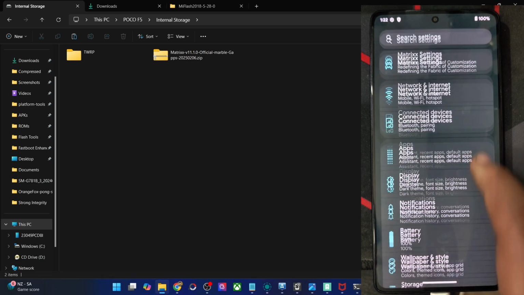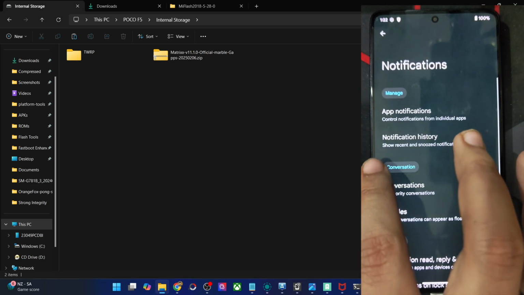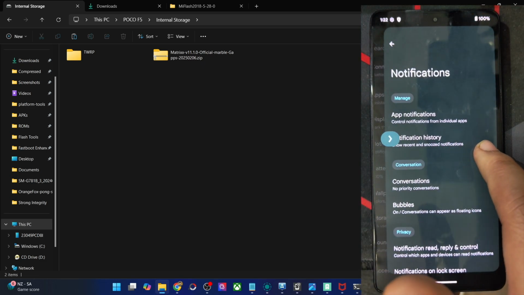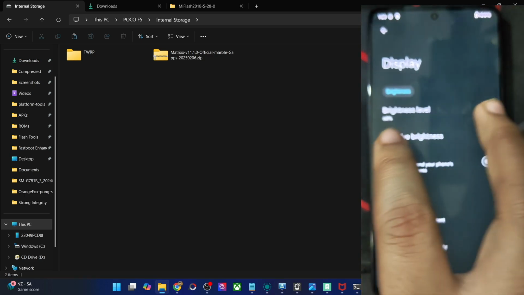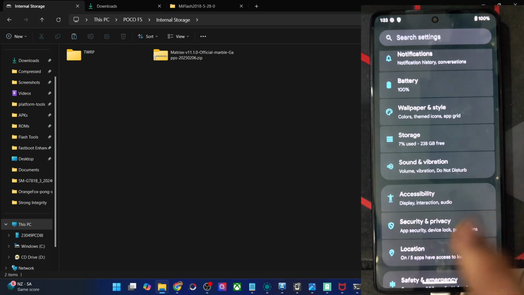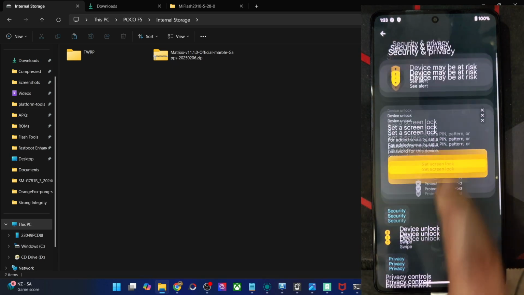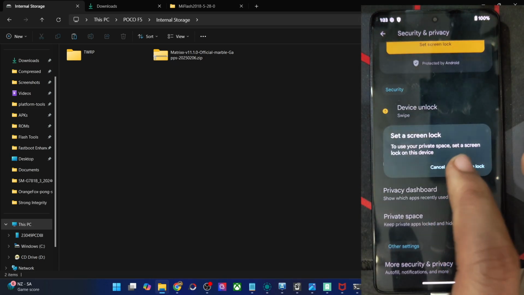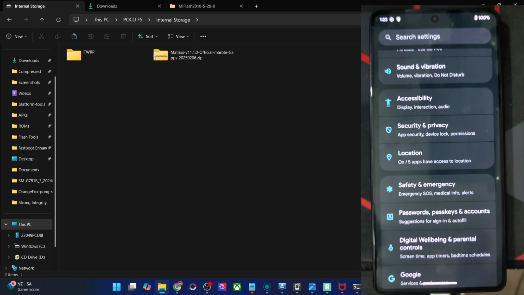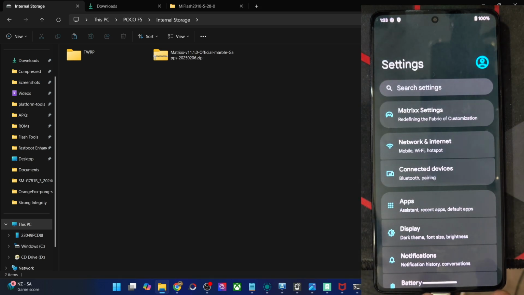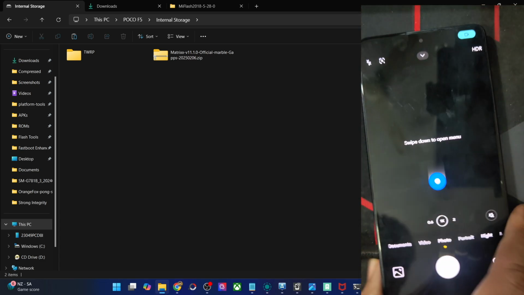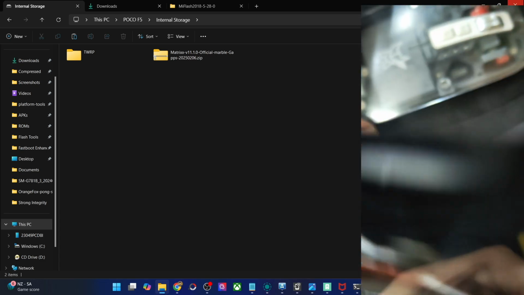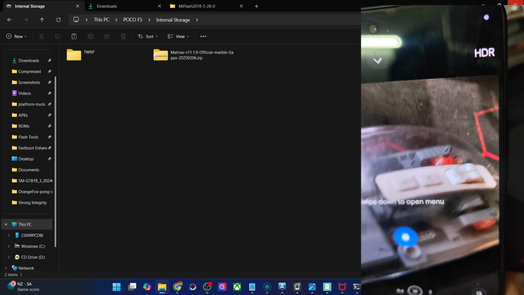Then apart from that, some of the other Android 15 features is the predictive back gesture. As you could see, this will give you a sneak peek of what is behind the menu. This works across all the menus, the new predictive back gesture. Then we have the privacy, the private space, and that is also present there. This will allow you to hide the apps of your choice in the private space. Then if you talk about the camera, let me see whether the camera is working or not. So camera is also working along the expected lines.